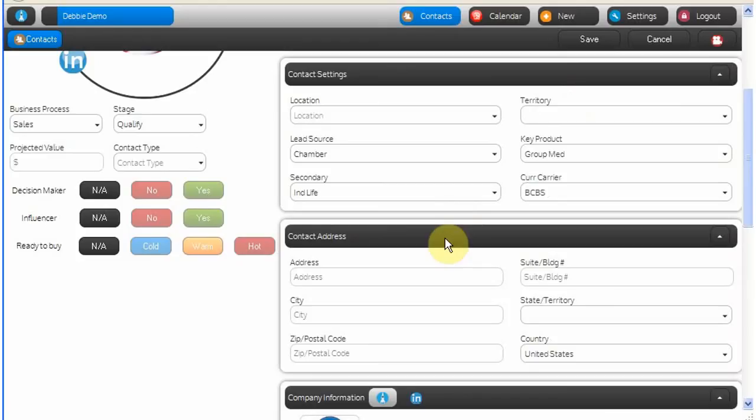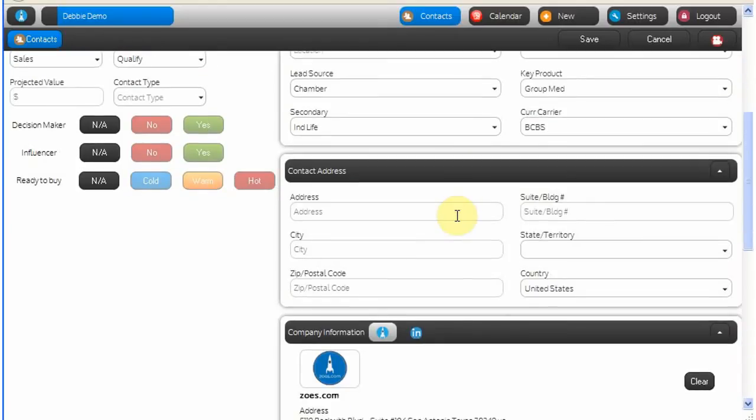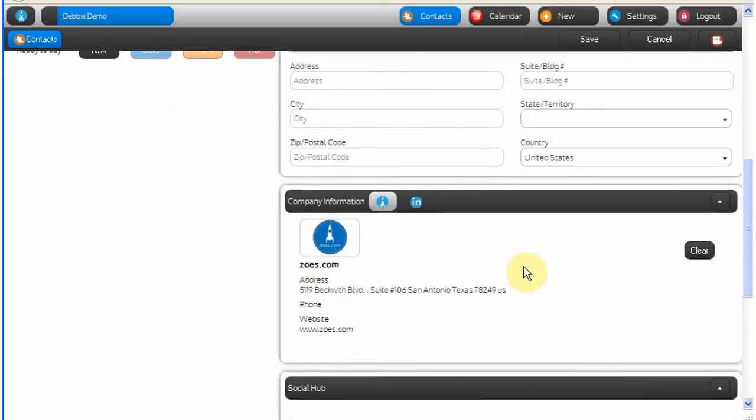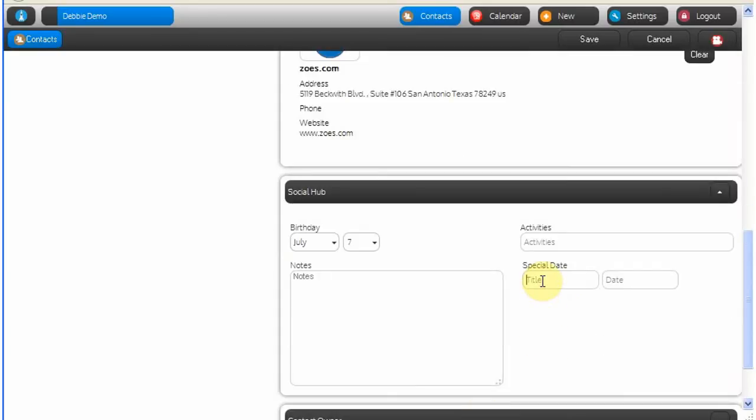Now, let's go one step further because remember what we said. In Zoes, Zoes is not a listing for names in a database. We want to assign an action to every single contact because Zoes is to help you set up and drive revenue through activity. So we've set up a special date field for you down here. We also refer to this as our trigger field for your entire book of business. This is the what do I do next and when do I do it to move this contact through my sales pipeline to collect a decision, to touch this client to retain renewals, or to leverage our relationship to drive referrals.